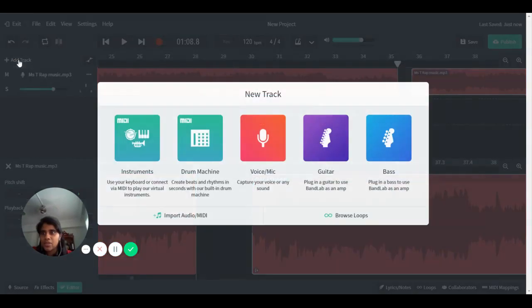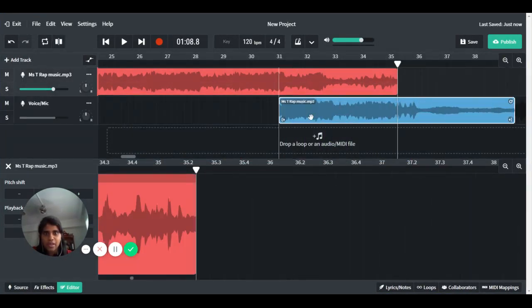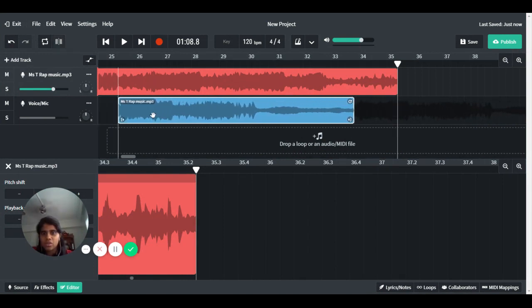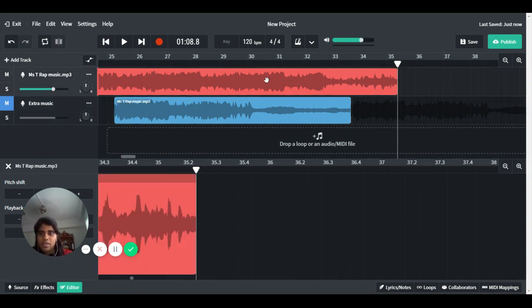Okay, I can also just add track and then kind of just select the voice one is fine. And I drag this here. Okay, so this can be the extra bit. I can ignore it for now. I focus on my top. So to make sure I ignore it and it doesn't accidentally play, I click mute. Okay, so this I just name extra music so that I know what it is. Okay, maybe later I will want to edit in or yeah, stuff like that.